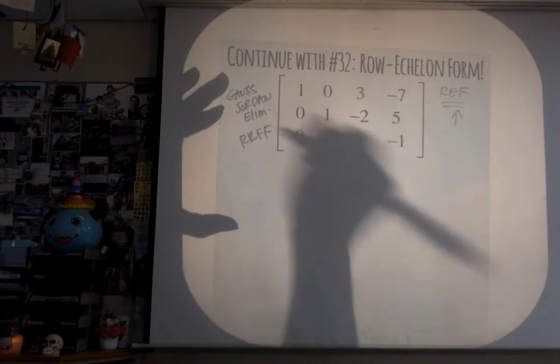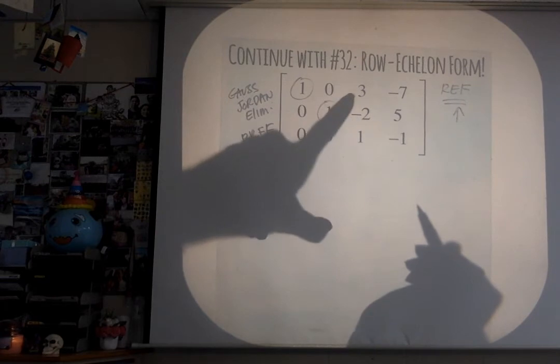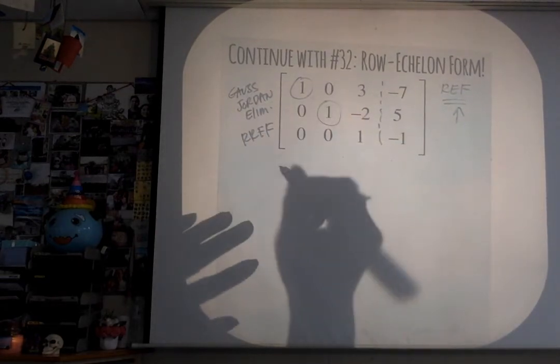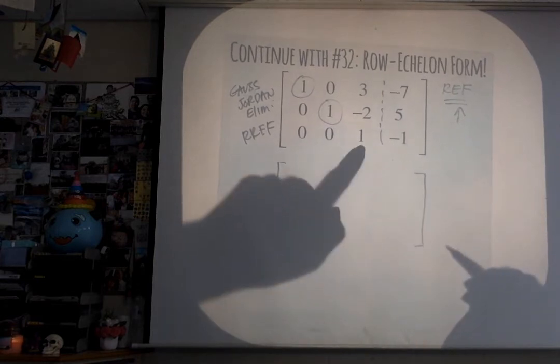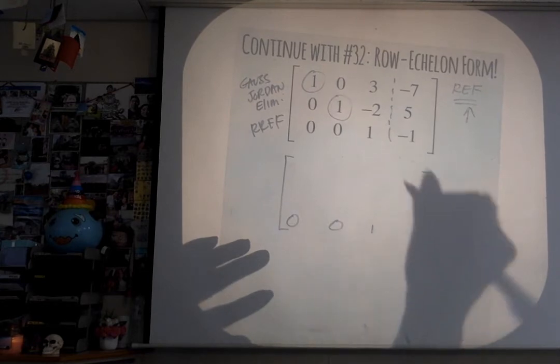I'm gonna assume that we did all the steps and I told you to use Gauss-Jordan elimination. That means we have to go to RREF. Let's do one more step. These are already ones, but this guy above him has to all be zeros. Put dash line there, above one.